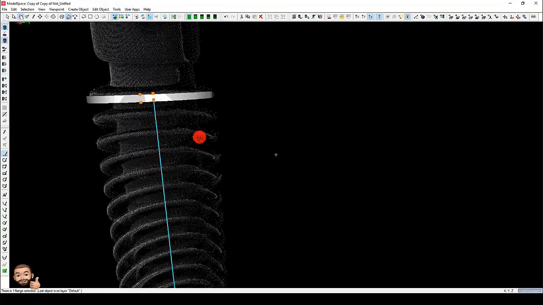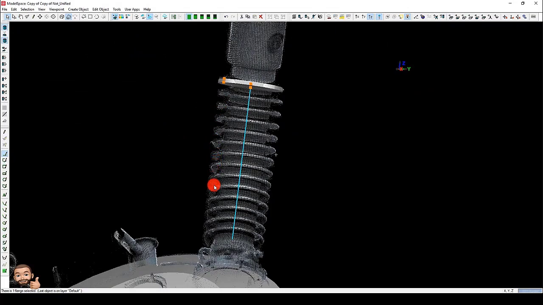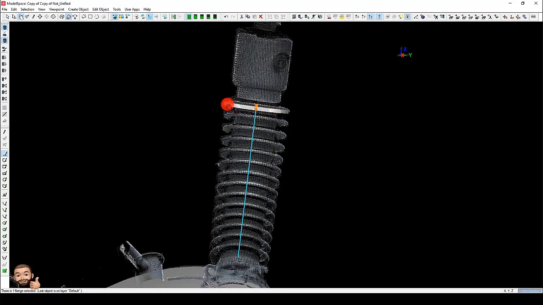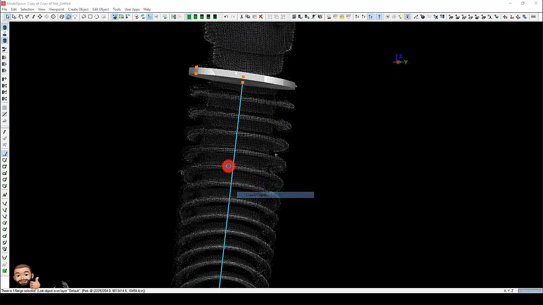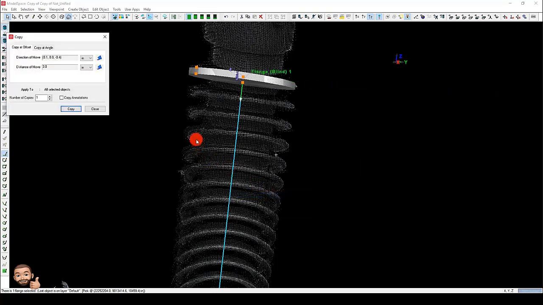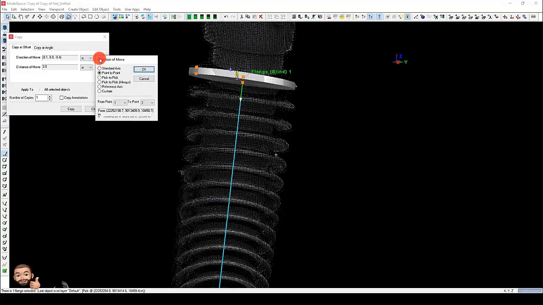So next we're going to create an array of these flanges down the center line. So select your flange, right click, we're going to go down to create copies. And what I want to do is I want to use the center line as my reference axis so that the direction of move is down or up. In this case, it will be down. So select the reference axis option and then select your center line.